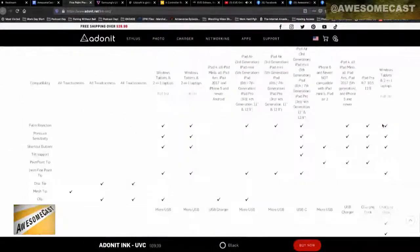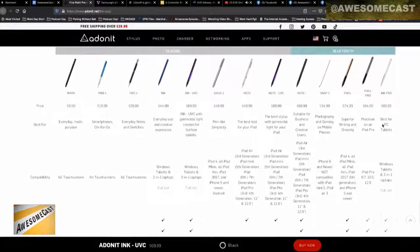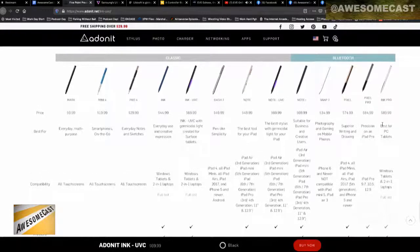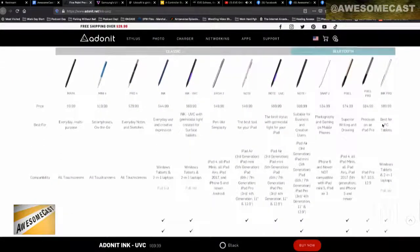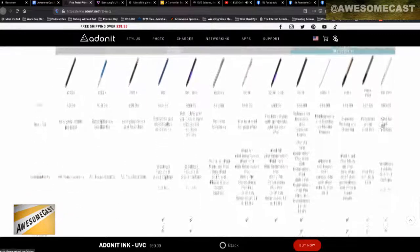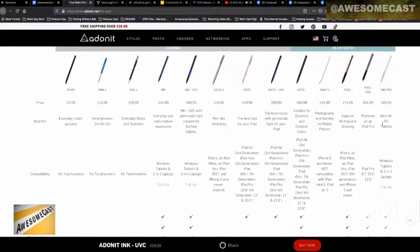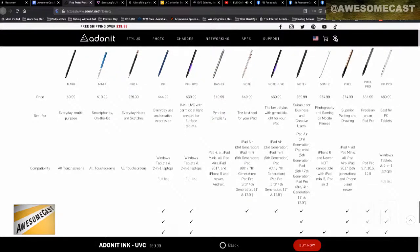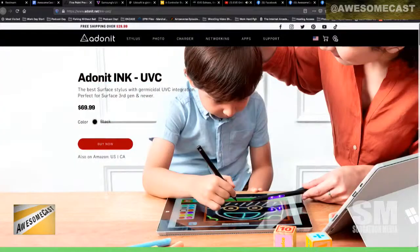Now they're mostly talking about it for Surfaces, and also for iPads and Windows tablets. This one I know is compatible with the Surface. I don't think they have one yet for the iPad. There's a giant list at the bottom with their classic and their Bluetooth versions and what they're compatible with, and I'm seeing everything from Surface, Windows touchscreens, and iPads, depending on what version iPad you have. So that looks cool. That's the Adonit Ink UVC.